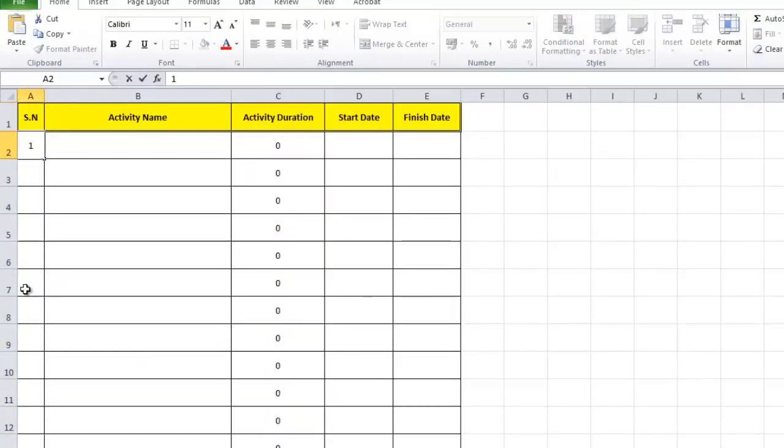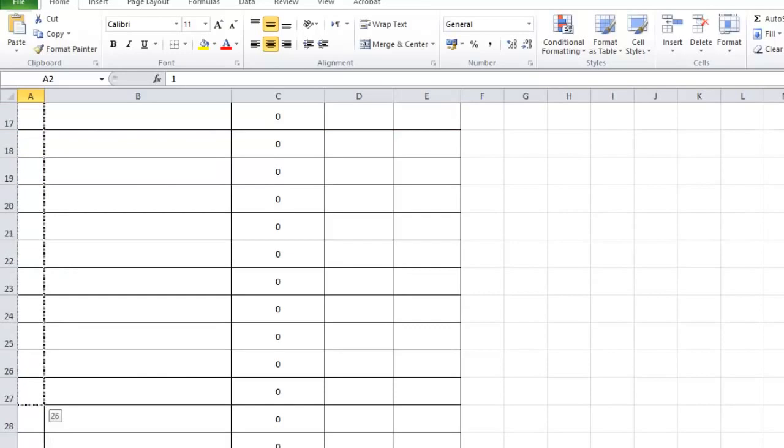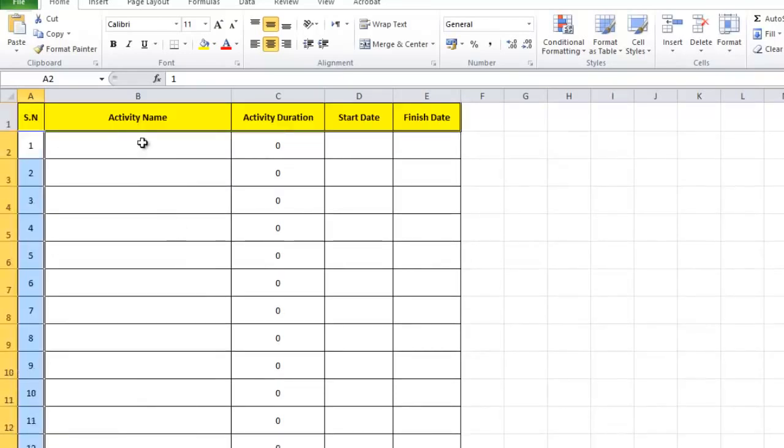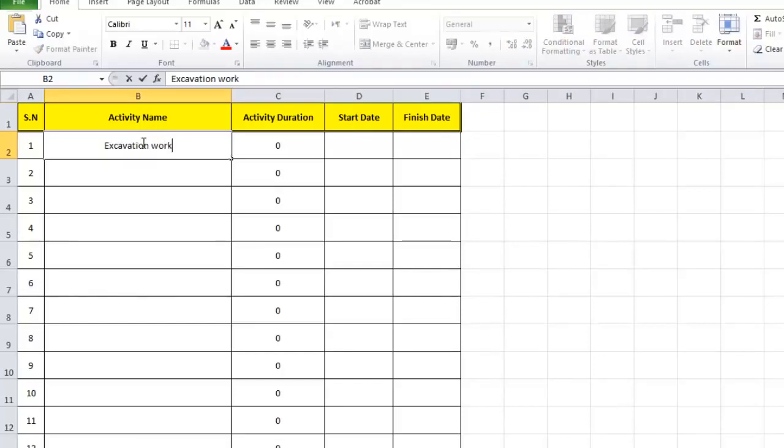Let's start adding some activities. Here I can drag the serial number and it will continue counting to the end. So if we have a very small project, what you could think the first activity is. So let's say excavation works.